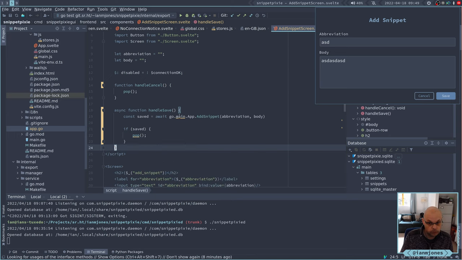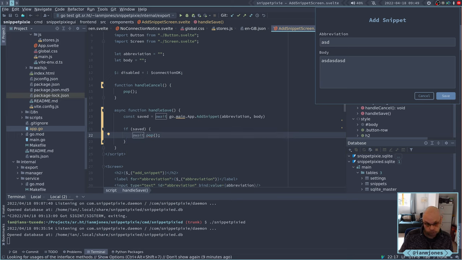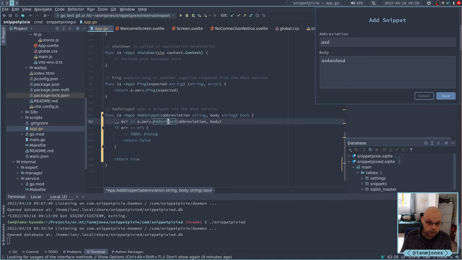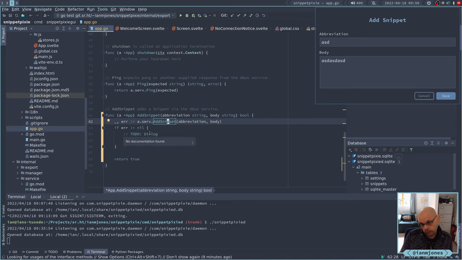Okay, should we try that? I think we've got everything there. So the Go side is going to call the dbus. It's potentially going to get back an error and will return false. If it doesn't, it returns true. The handle save will then, if it's saved, pop back to whatever screen was beforehand. Otherwise, it will stay where it is, because we're going to have a dialog there.